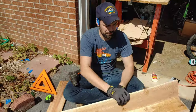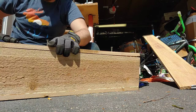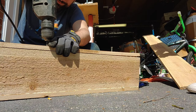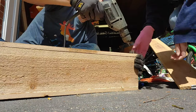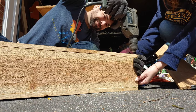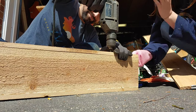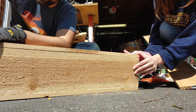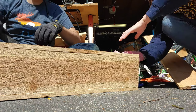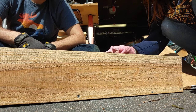Now we have our back — or front, whichever way that's going to be on the planter box. We're going to do the same thing on the other side, and this side is a lot easier because you can lay the whole thing on the ground and work with gravity. Same thing: we put wood glue on the edge, pre-drilled holes for our screws, and then drilled in those five screws to hold the front of our planter box in place.